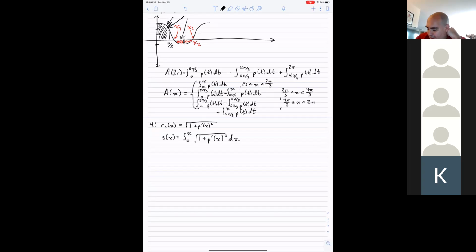Okay, this is almost perfect. I have one small but important complaint about this. Anybody see what I'm talking about? The integral of the square root of 1 plus p prime of t squared dt. Yep. There you go. We don't want to use the same variable x that we're integrating up to as the variable inside, since those are things that are really changing and growing over an entire interval.